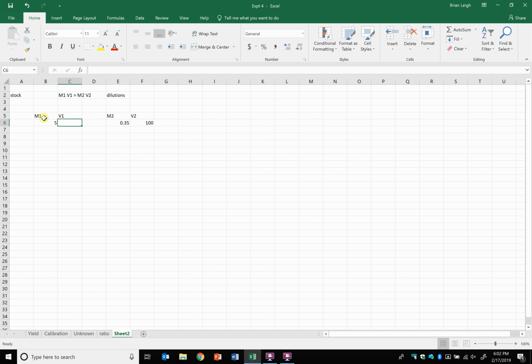Okay? So how much of that volume would you have to add to a bottle and then fill up with water to get to 100 mLs of the solution? Well, you're just going to use this equation. To get what V1 is, it's just M2 times V2 divided by M1. So simply V1 is your other side divided by this molarity. And so you'd have to put in 7 mLs of this 5 molar solution and then top it off with 93 mLs of water, and you would get a 0.35 molar solution that's 100 mLs.